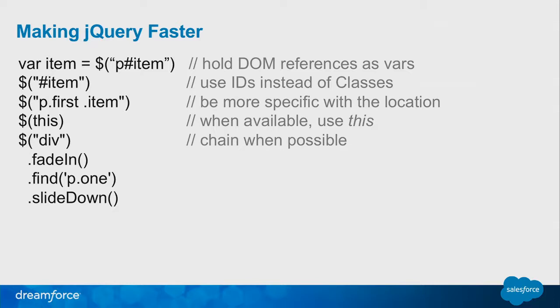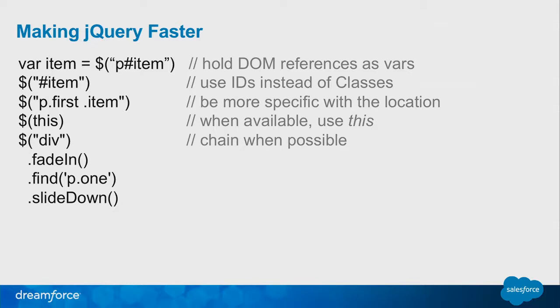Just store them in a variable, because if you don't, if you keep using jQuery, go grab me this P with this class or this ID, you're basically telling it to throw the oranges away, and then 5 minutes later, go back to the tree, shake it all over again, find those 5 oranges, so you have the exact same response, right? Also, just in general, IDs are faster than classes.